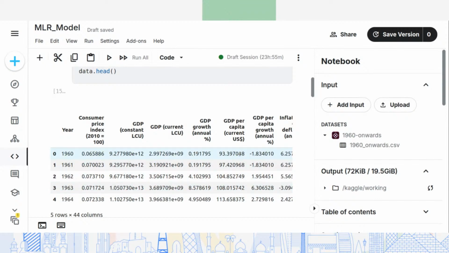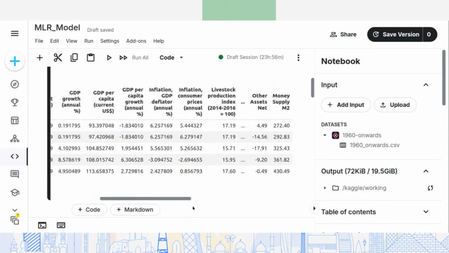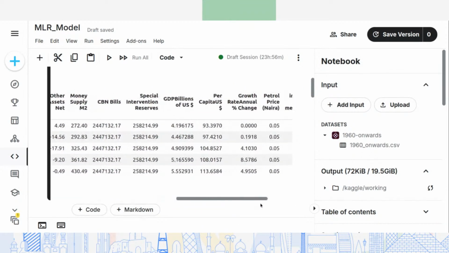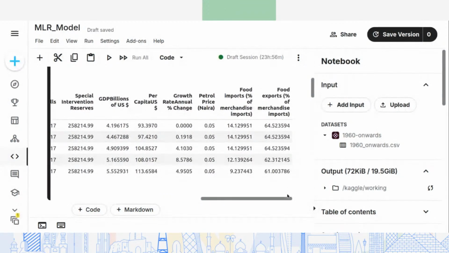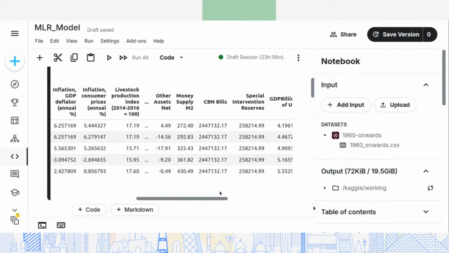Actually, it's a financial dataset. That's why you see the gross, the consumer price, all of them. What do we have else? Yeah, money supply, bills, even the food imports and the food exports, the percentage of them.